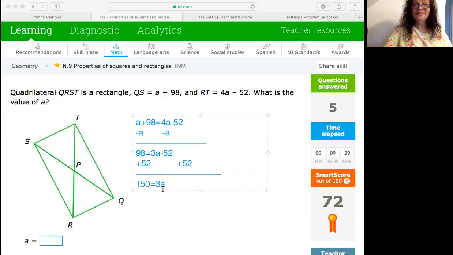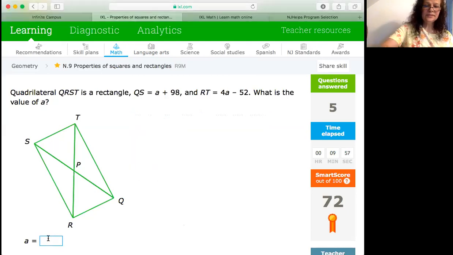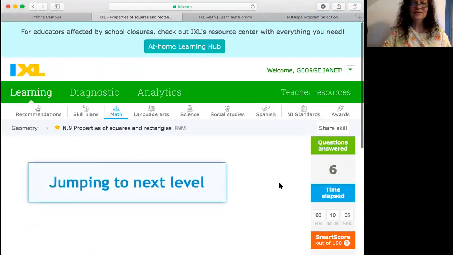Now, you don't need 3A, you just need an A, right? So you divide both sides by 3, or 3 times what will give me 15? 3 times 5, but there is a 0, so you put the 0, so it will be 50. So A has to equal 50. Okay, and they are asking about A, so A is 50. Let's put this away, and the answer has to be 50. All right, let's jump to, hopefully, a different level.